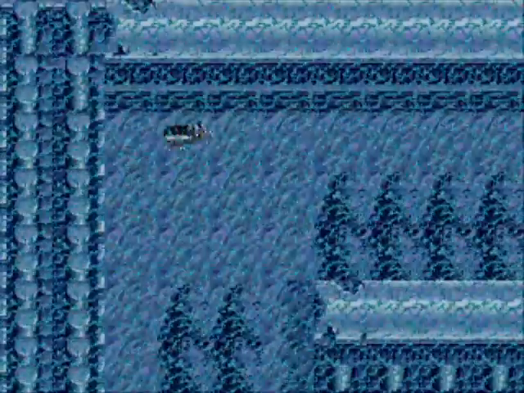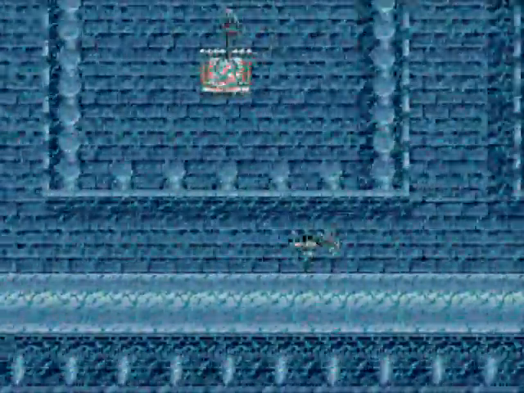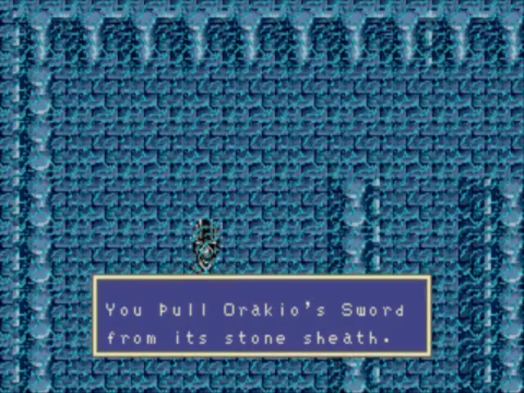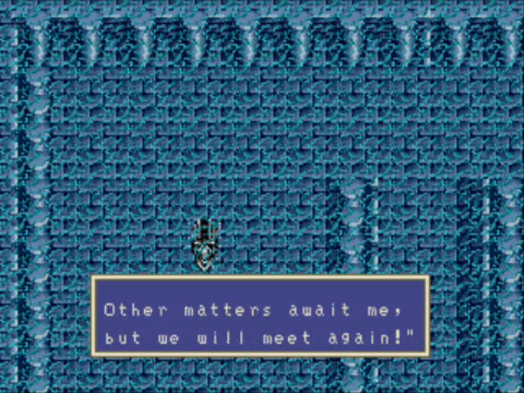Couldn't get in that for some reason. Was it a sword over there? Oh yeah, didn't they say something about Arakio's sword holding in Dark Force? Okay, go ahead and pull that out. Oh no. We let Dark Force out. Why did we do that?